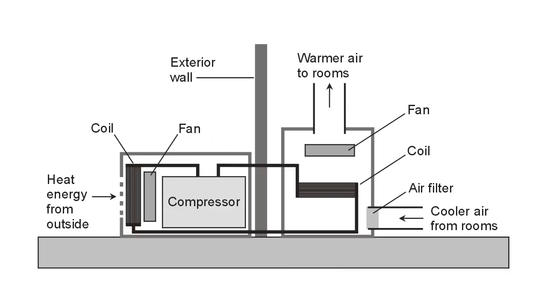So let's look at an example of a heat pump here that is intended to warm the interior of a house. The interior of the house is over here on the right. Here's the exterior wall. This is the outdoors, over to the left of the exterior wall. Heat energy from the outside is transferred to the inside by means of this particular scheme, which happens to be figure 3-5 in the book. So if you want to go to page 56 and look at figure 3-5, read the explanation there as to how all of this works.